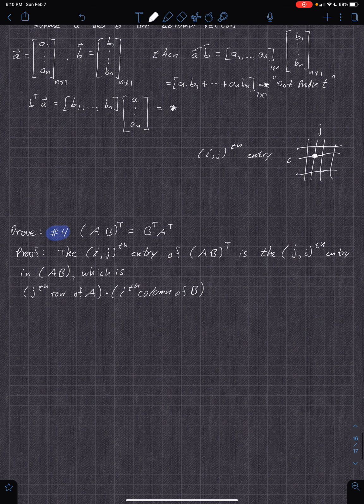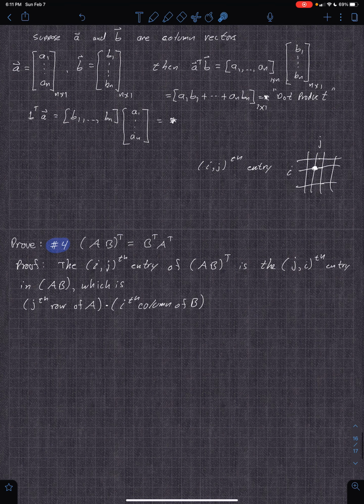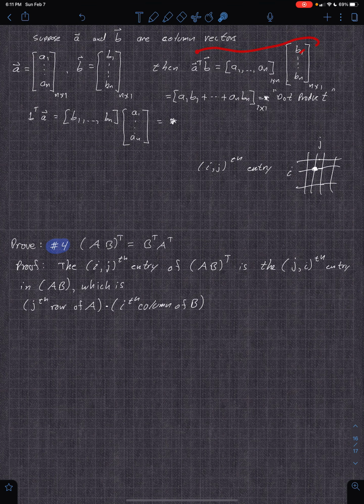That's kind of like what we're doing here for your row and column product. So one of those is times one of those, which is just like A_j B_i, but those can commute. Those individual entries may commute. Keep that in mind.